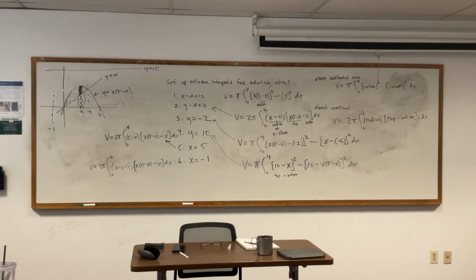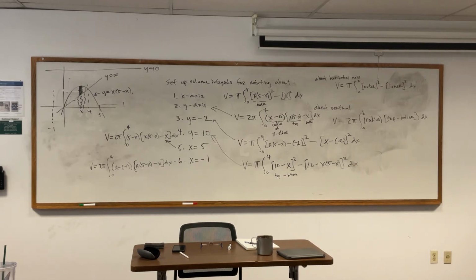It's going to be the equation. I'm asking for just the equation here. So for a particular x, the height is just x times 5 minus x. Does that make sense? Then what's the inner? What's this lower edge? So the top edge is x times 5 minus x minus what is? There you go. Yes. So it's just the equation of that top curve minus the equation of that bottom curve. Don't need to do any algebra or anything here.